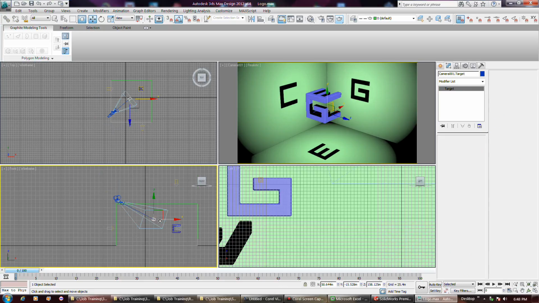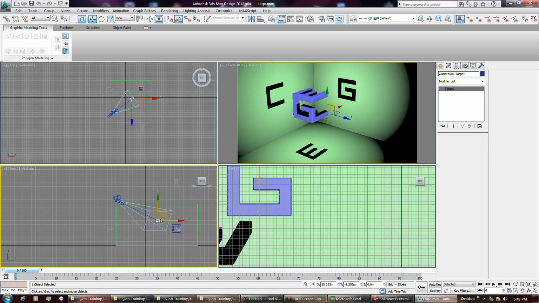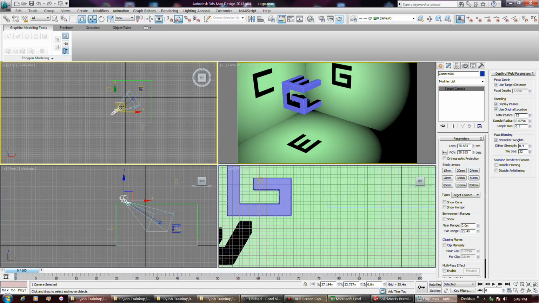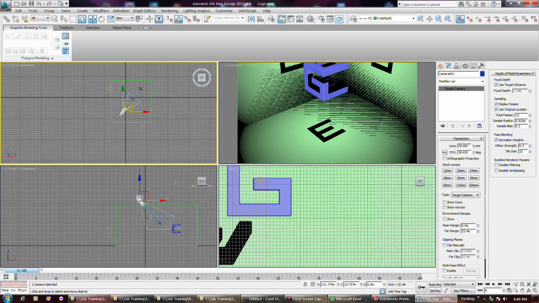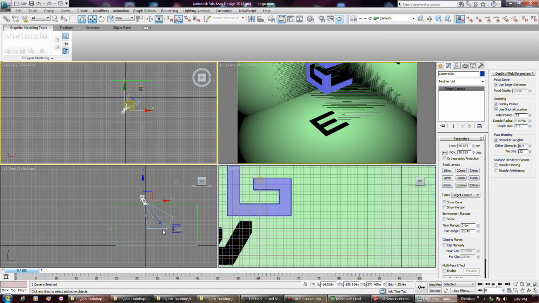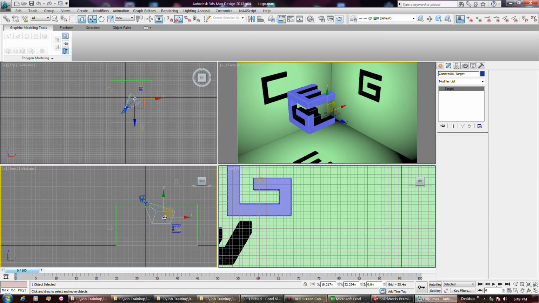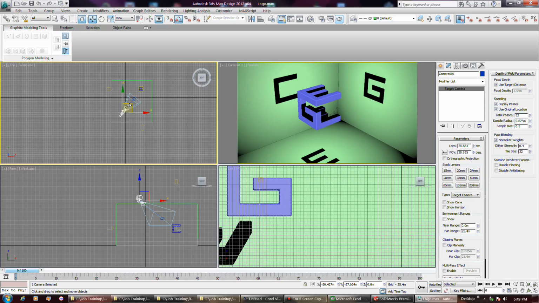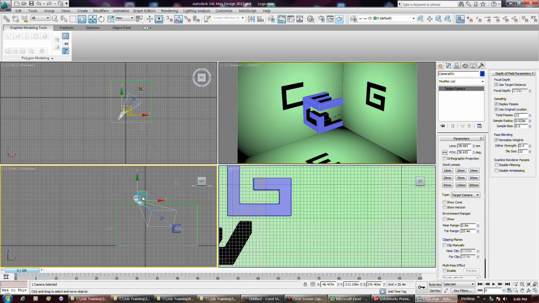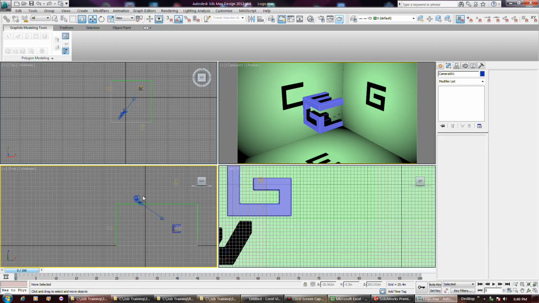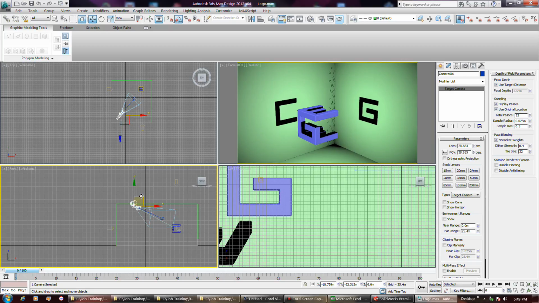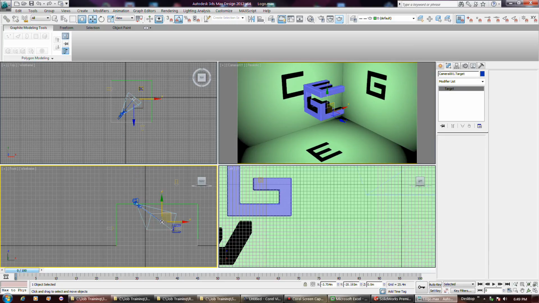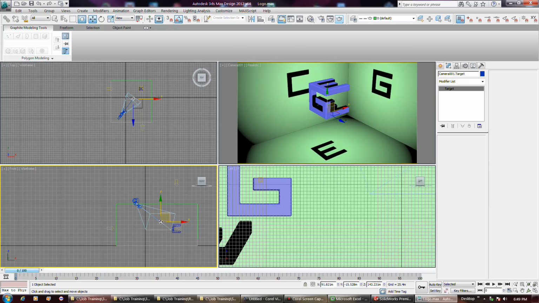Alright, of course I had to go adjust the camera view to get a closer view than I had when I created it. That's just for test.